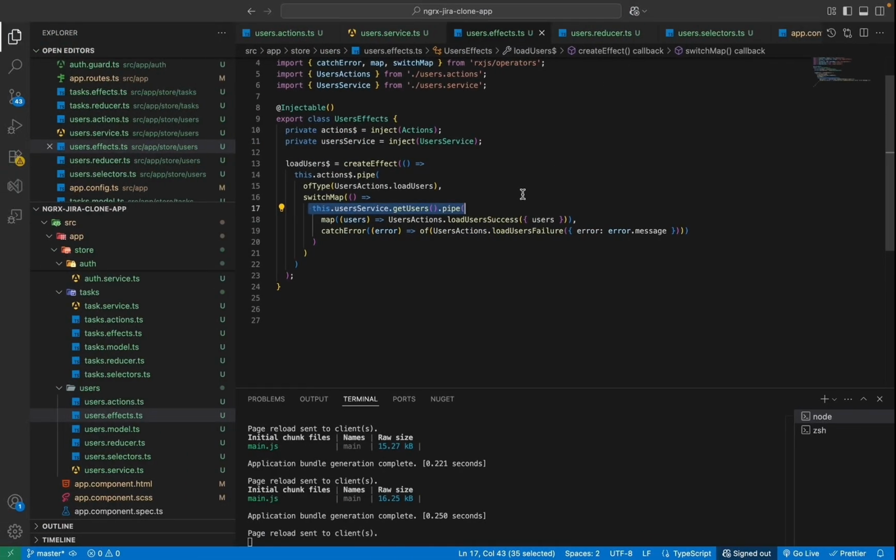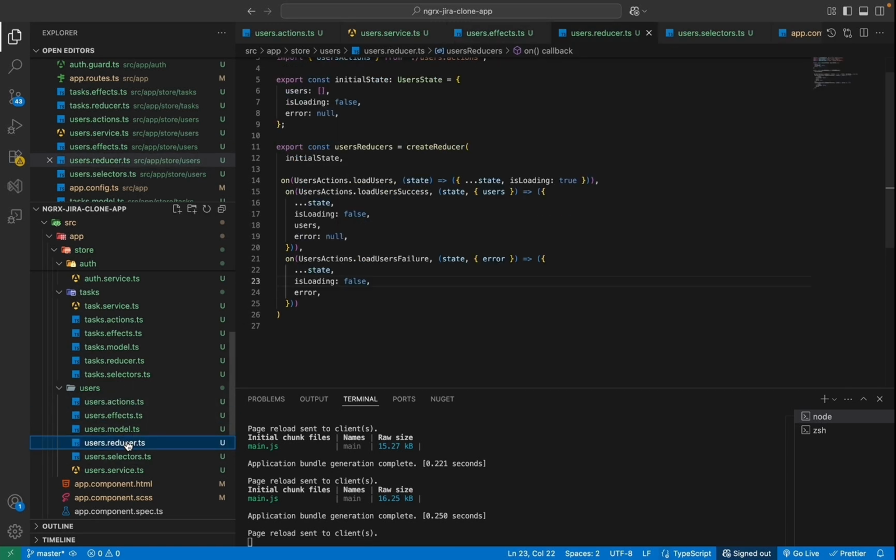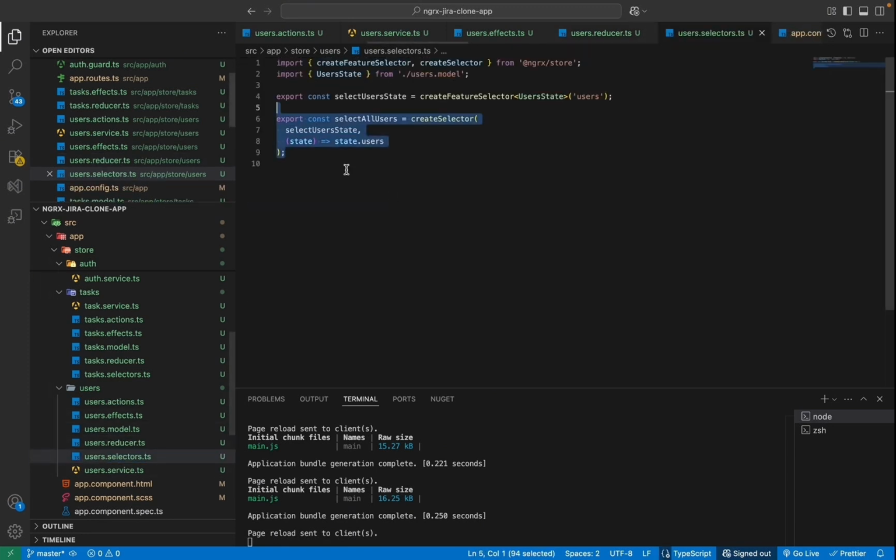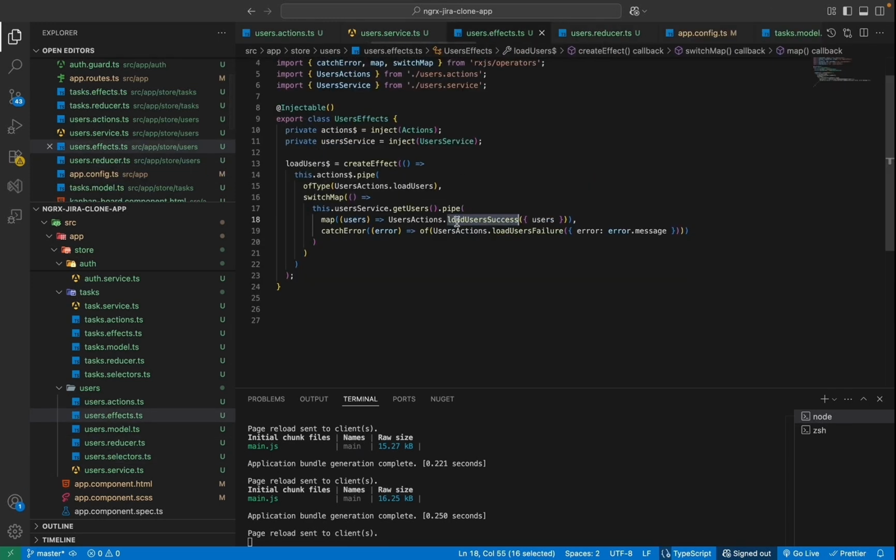Okay, our service returns array of users, which we take here, and we pass it to the load user success, this one. Okay, and then because of this load user success, if we go to our reducer, you can see we update our users with the updated users from backend, and then using the selector we get those users. Easy as that. So that is how your whole effect code actually works.